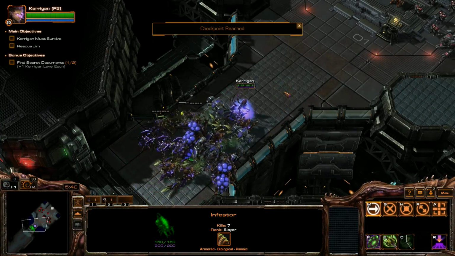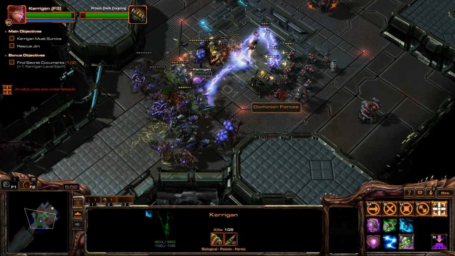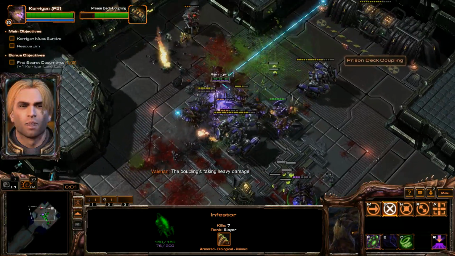I think I accidentally killed one of my infestors by having it eat itself. Alright, get on in here. Spawn banelings. Take control of this Thor. The coupling's taking heavy damage.